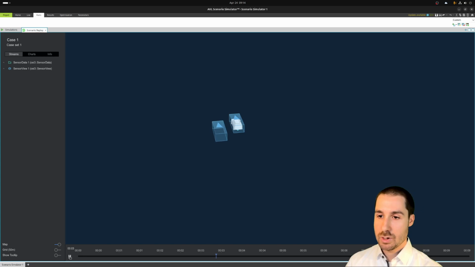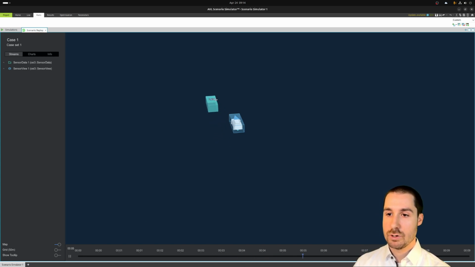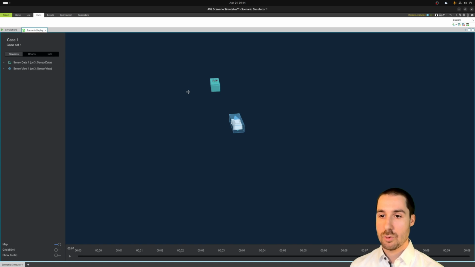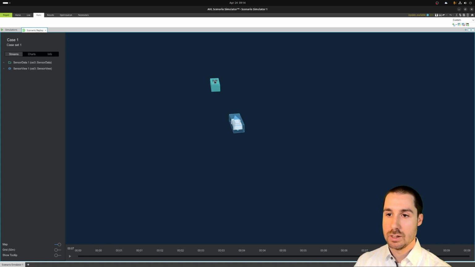But if we continue now, this will drive into the field of view, and you now see here in green the output of the sensor. It's an object list sensor model, so it outputs detected objects, and that's what you can see here in green. And you can also see a detection probability here.